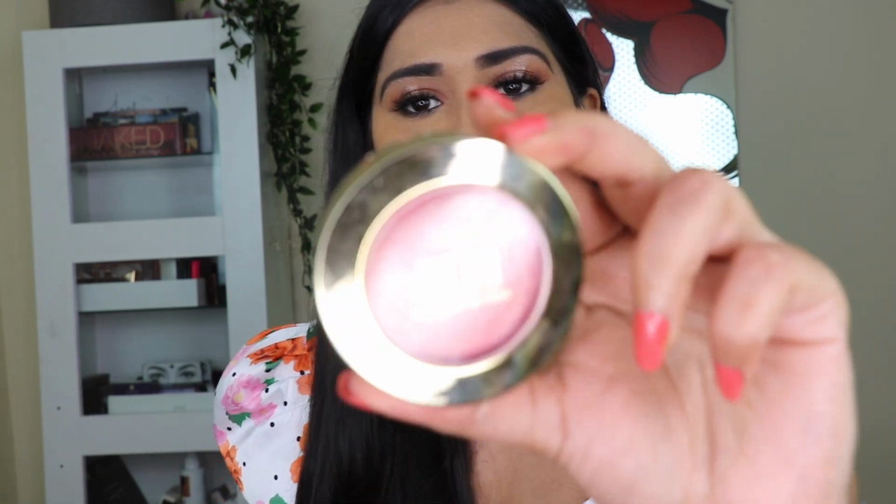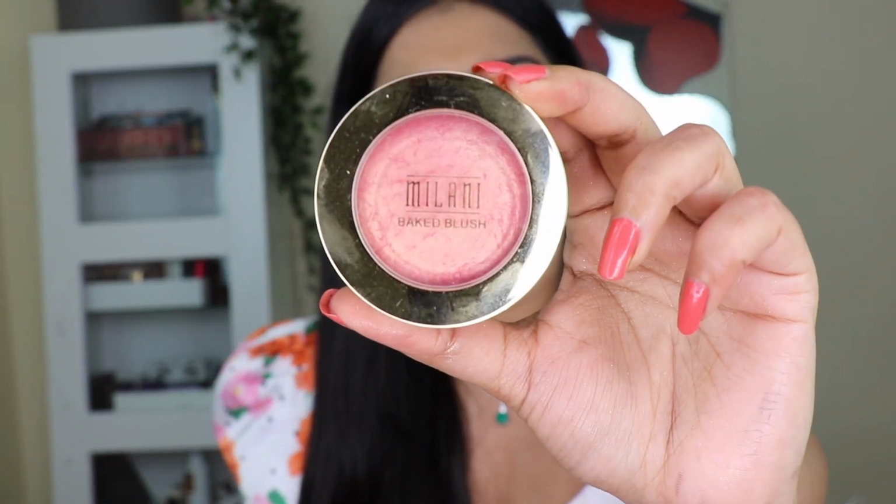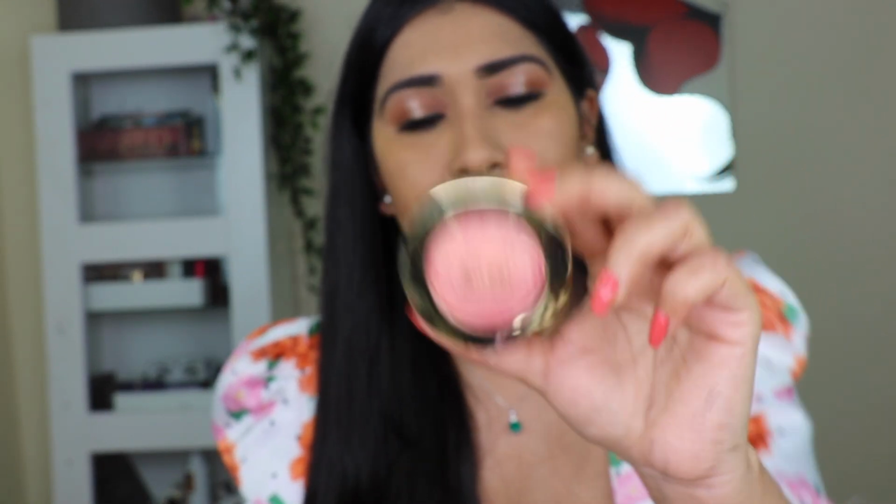So perfect, and now I want to go with the blush today, and for the blush I'm gonna take up this blush from Milani. It's number 12. This shade is called Bella Bellini. It's a baked powder blush in the shade Bella Bellini. Do you pronounce it like that? So whatever, the number is 12.